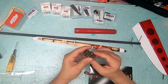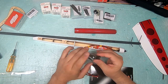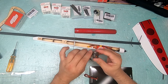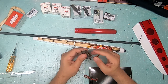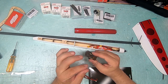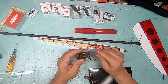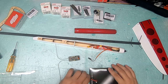Not the smallest receiver, but it is a 6-channel. Spektrum doesn't make any small receivers or low channel receivers. Like, this is a 4-channel aircraft, but they don't make a 4-channel flight receiver that has telemetry and such. They make a 4-channel receiver that has no antennas. It's antennaless, and it's what they call a sport flying receiver. They're not very expensive. They're about $45. This is about $80. Just FYI.